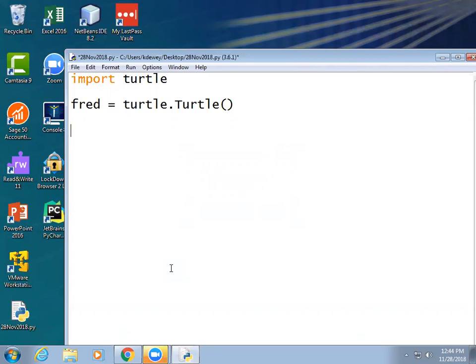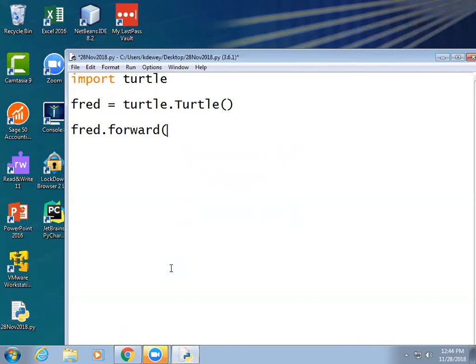Isn't it turtle dot forward? Okay, but I need something before that. Don't you need to assign it to the methods from the class? Some variable. Right, my variable in this case is Fred, my turtle object. Fred dot forward.